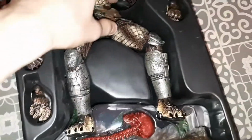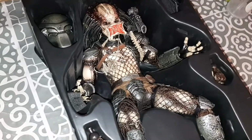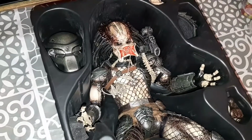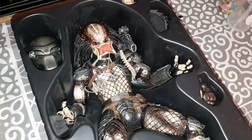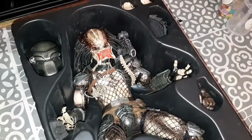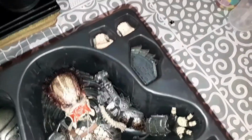As you can see, it's got a necklace on there as well. Yeah, it is a necklace. You haven't got to build it. No, you don't, just take him out. To be honest with you guys, you don't get much of it. All you need to do is basically nothing. Straight out of the box, then you put it on the stand, and you can just display it and pose it as you want.